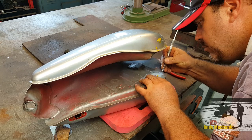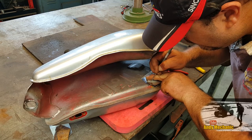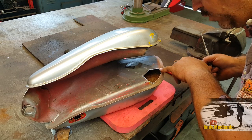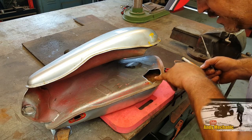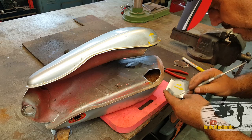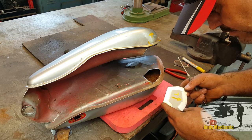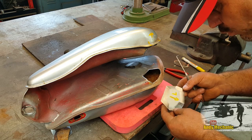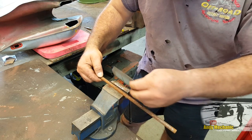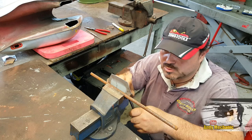We've gone with the yellow pen now, and we're on to scribe it because we need it more accurate. Okay. Now that fold is going to come straight across. It's not going to have a radius like it used to have. Okay, so we need to basically go from there to there. And it needs to be not a sharp 90 fold, it needs to have a bit of a radius to it. So maybe I find a bit of bar. Bit of 10mm bar or something that I can use to form this on. Hopefully, okay. Right, not entirely sure how well this is going to work, but we'll give it a go. Not too bad.